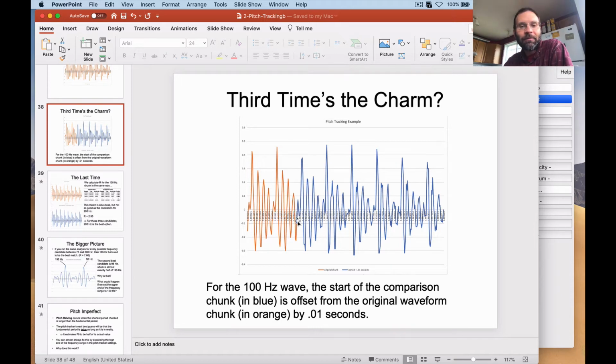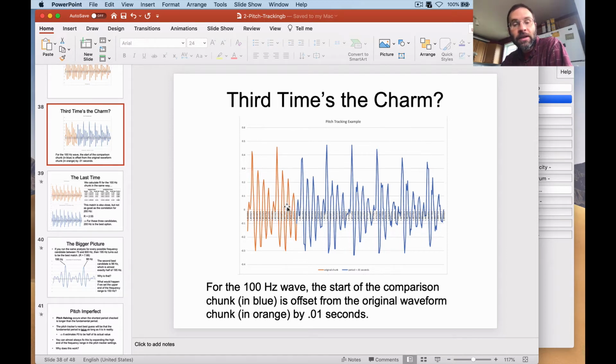So this is our, if we have our shortest period check somewhere around here, then our best match is going to be basically where this blue waveform begins. And the problem there, again, is that we're just not even seeing this first match because we're just starting our analysis here and only looking in this direction.